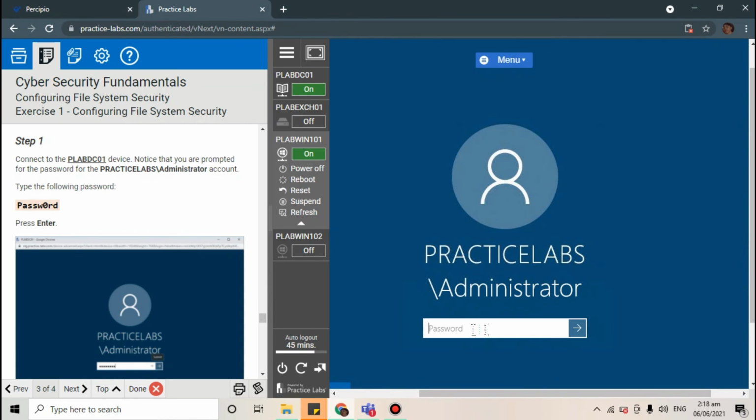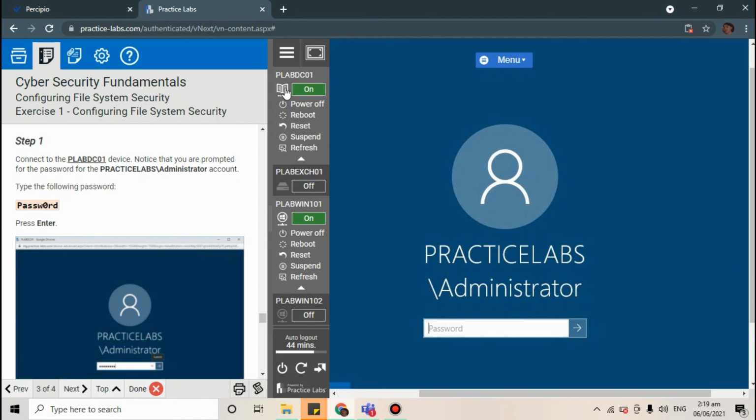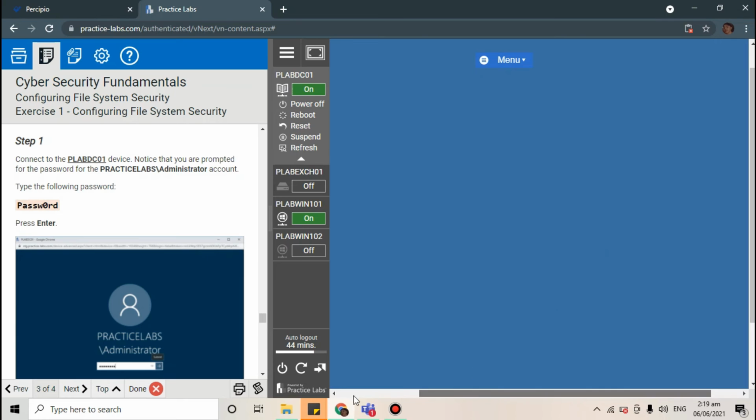So, ayun na nga. Punta tayo sa practice lab. I connect to TLAB-DC1 device. Notice that you are prompted for the password for the TLAB-DC1. Punta tayo sa TLAB-DC1.